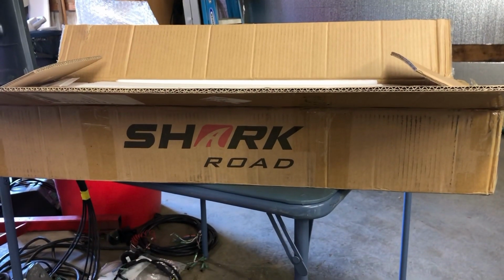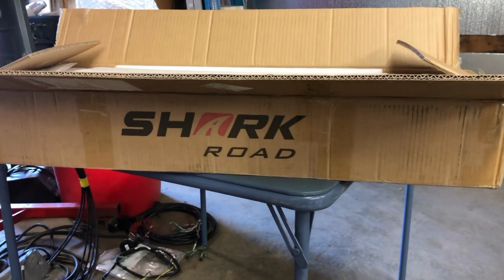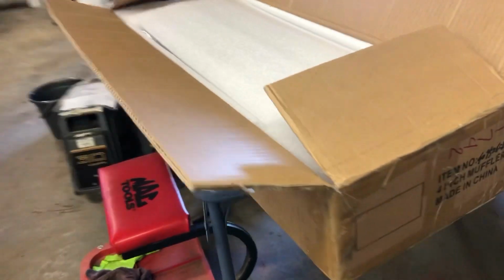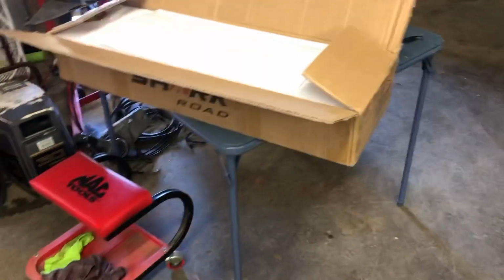Hey everybody, welcome back. Check it out. Here we have some Shark Road slip-on mufflers, I'm sure you'll see them in the thumbnail. Gonna go on to my 06 Electra Glide.